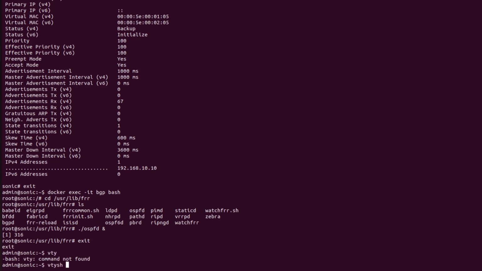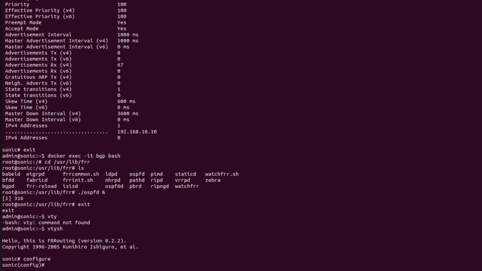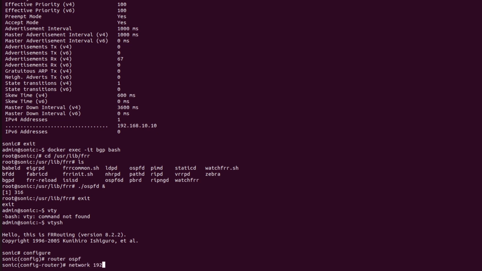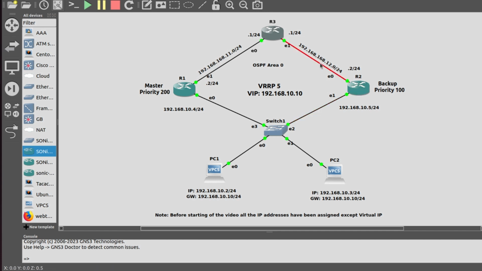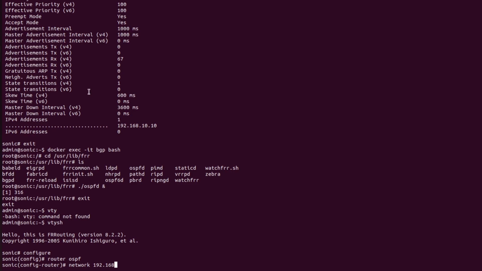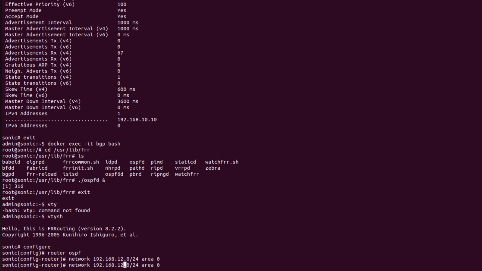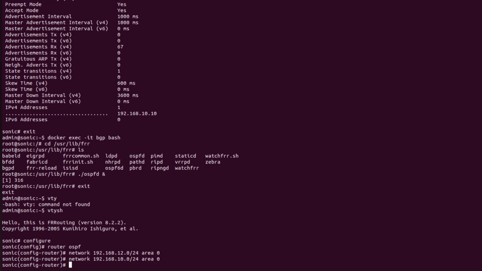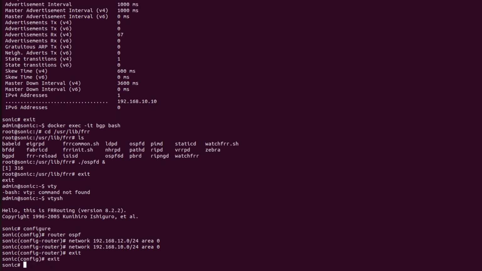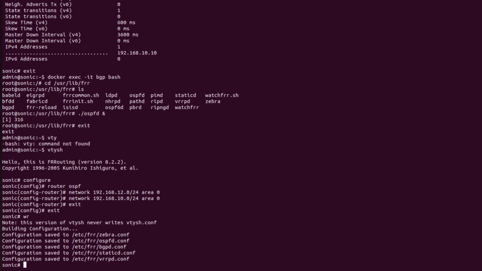I will go to vtysh, configuration mode, router ospf, network 192.168.12.0/24 area 0, and the 192.168.10.0/24 network. Now I will save configurations using the write command.